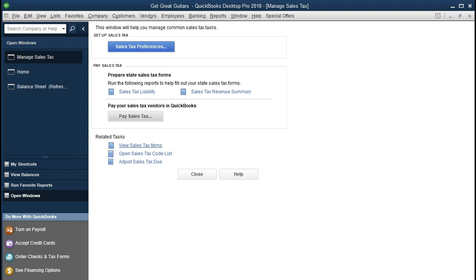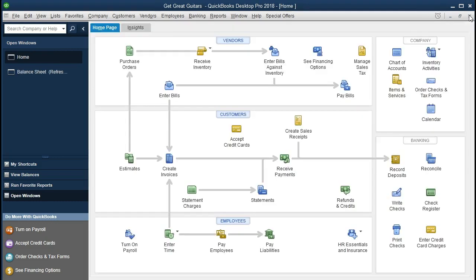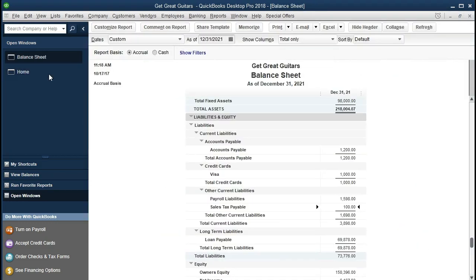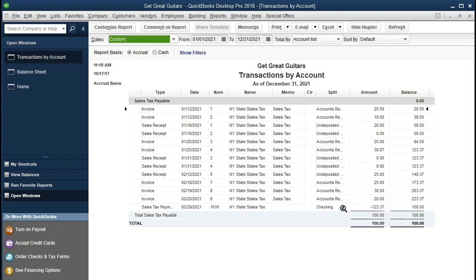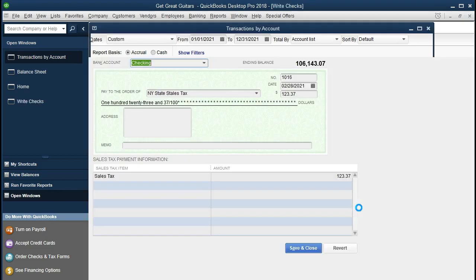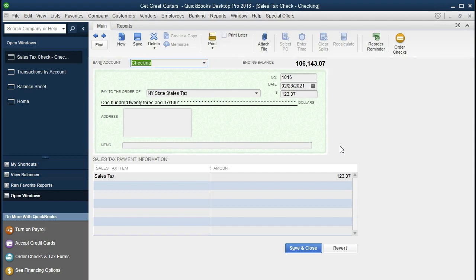If we close this out and take a look at the forms, let's see what is going on. We're going to close this out. We're going to go back to our balance sheet, and we're going to scroll down. Sales tax is here. If we double click on the sales tax, we then see that we have this payment of $123.37. Double clicking on that $123.37, we see our check being generated from that process.